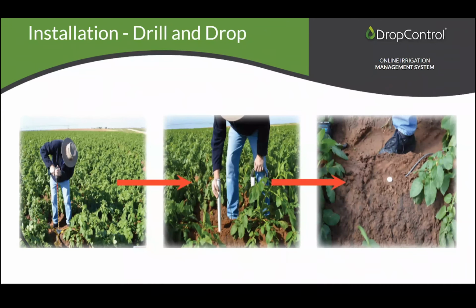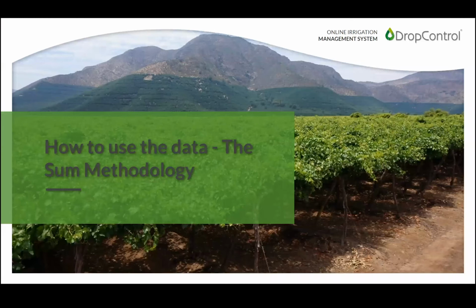And as I was saying, regarding the installation method, we've seen out in the market that this is probably one of the fastest and most accurate, reliable ways of installing: the drill and drop. It's a tapered shaped probe with a tapered shaped bit. You install it in the ground. It's fairly quick, and you get valid readings from the beginning. So I don't know, Daryl, if you have any questions or anything before I get into how to use the data.